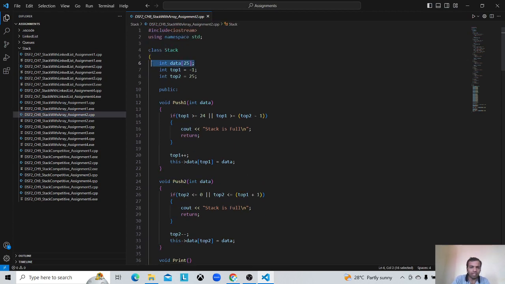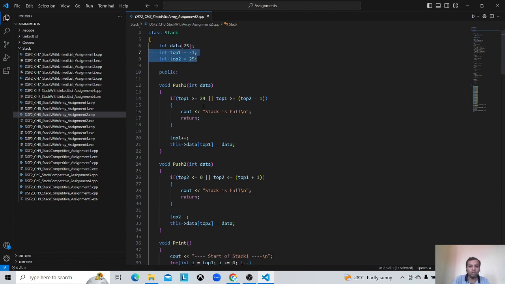So it's an example with size 25. As you can see, top one is -1, then top two is 25. If I have filled the entire array with only stack one, my last possible index is 24.